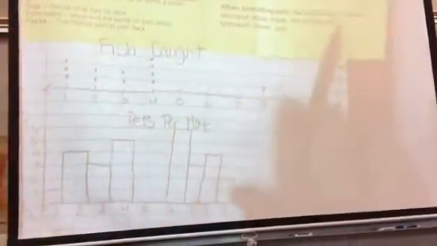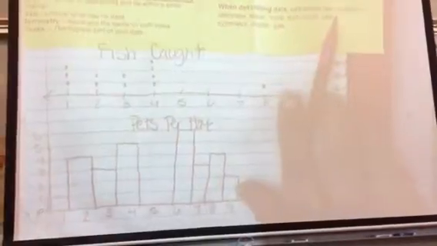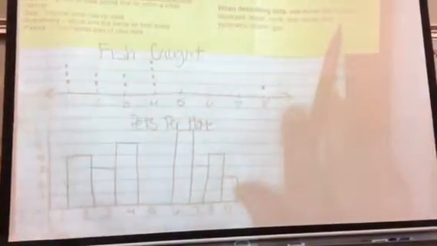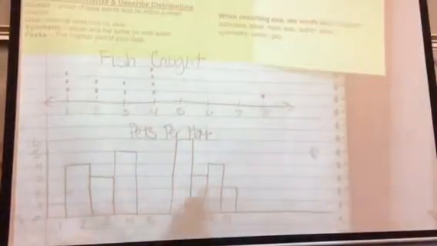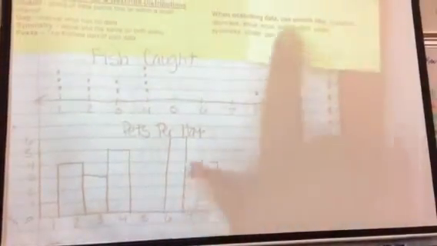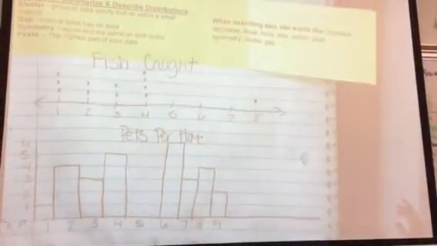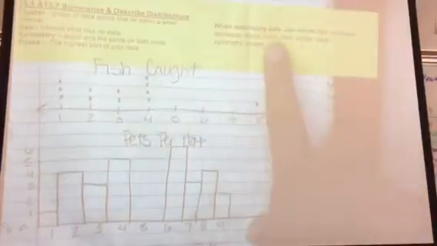So when describing data, use words like, I want you to raise your hand if you see anything in our dot plot that increases. You could use the word increase to describe anything with our data. Do you see anything increase on our dot plot? A couple of you can see something increase. Okay, raise your hand if you can see anything decrease in our dot plot. Yeah, I totally see something decreases. How about equal? Raise your hand if you see anything up there that's equal. Oh, good. More hands. How about more? Can anyone describe anything up there with the word more?